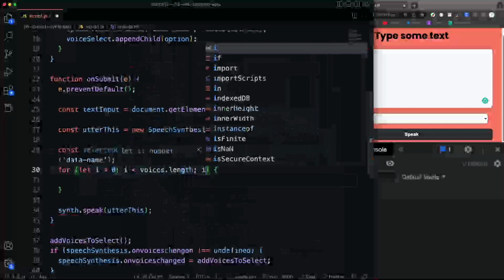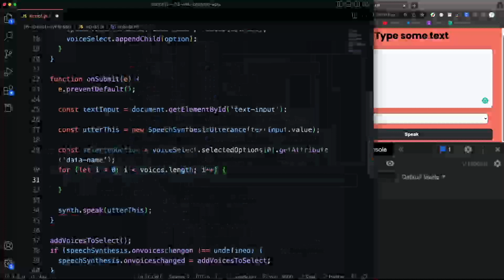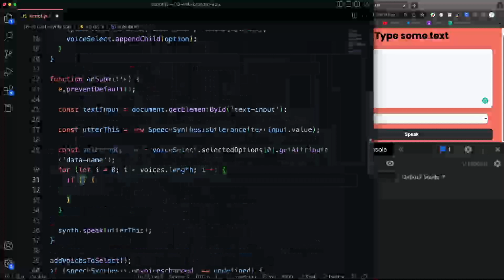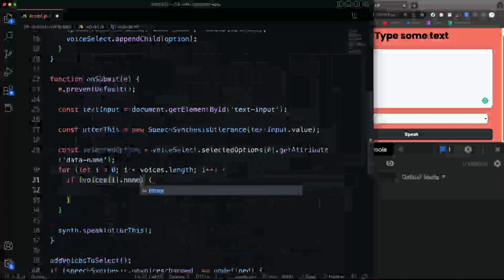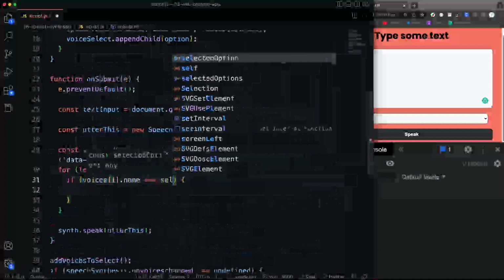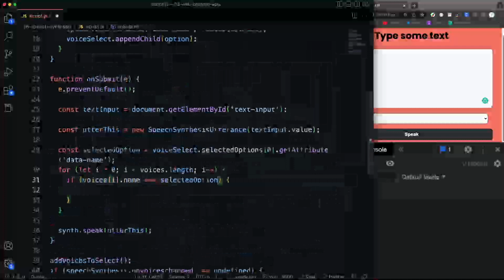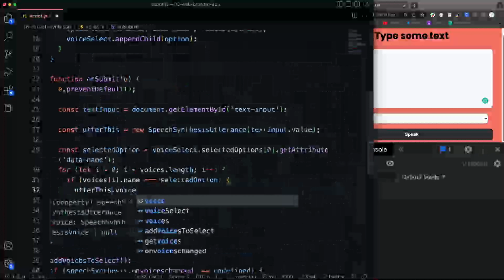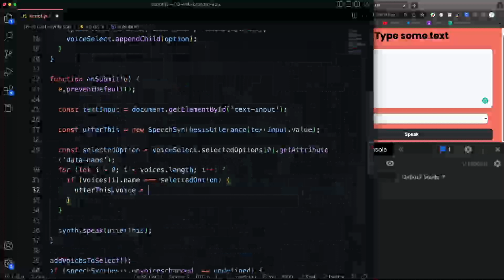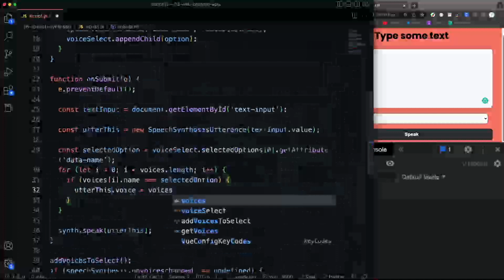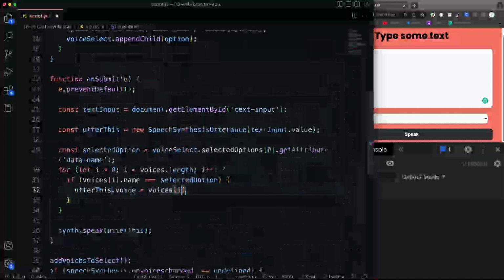So let's say i plus plus. And then in here, we'll say if voices and the current voice, if the name is equal to the selected option, then we're going to say utter dot voice. So for our utterance, we're assigning the voice to whatever is selected. So we'll say voices and then the current index.